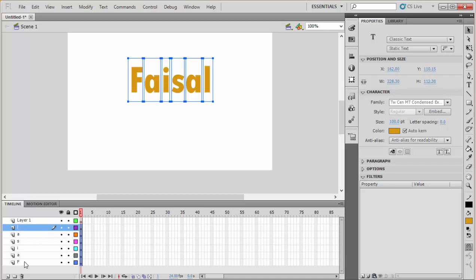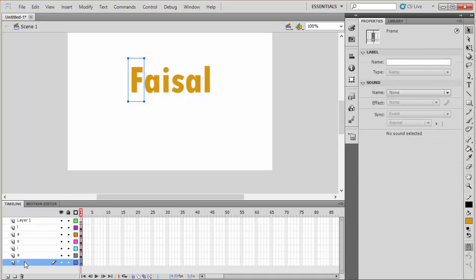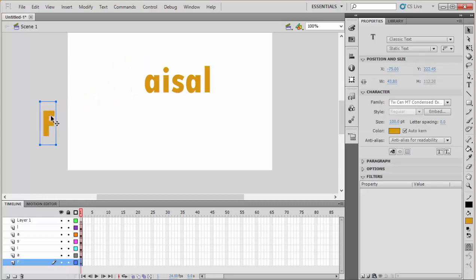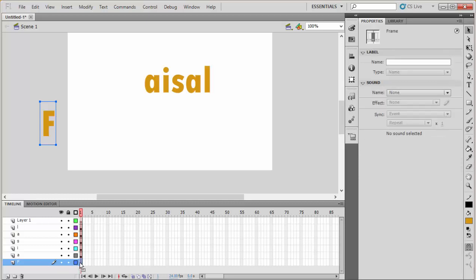If you want to arrange it as you like, as long as you know where is the first letter until the last letter. Now, for example, I'm going to have an animation of my name. So I will just put it here. I want you to focus. My first letter is here. If you want to move it, just to show you, F, this is my second letter. A, this is the third letter. I, S, and A, L. So I can make it like that.